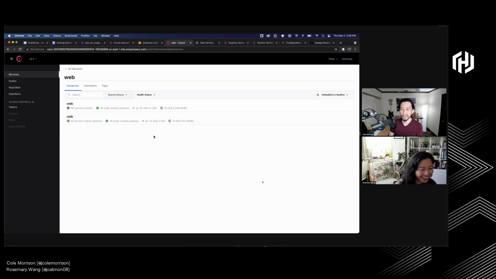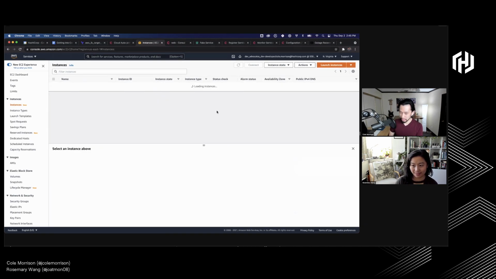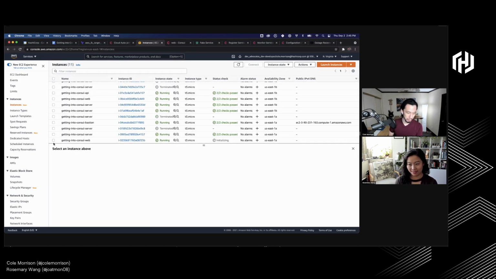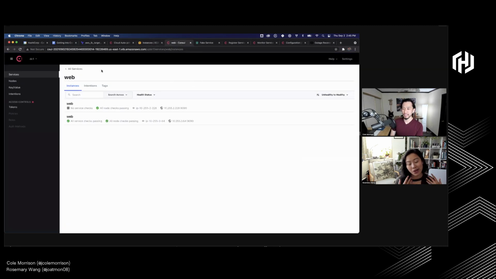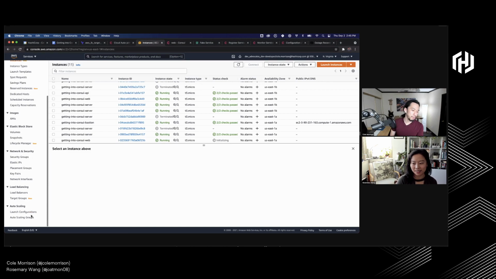But in terms of scaling down, if I wanted to just kill this one, that should be of no problem, correct? Yeah, you should be fine. Because it's a client, it will deregister the client. It might kill the one that we put the health check on, but that's probably fine. We'll do it later.